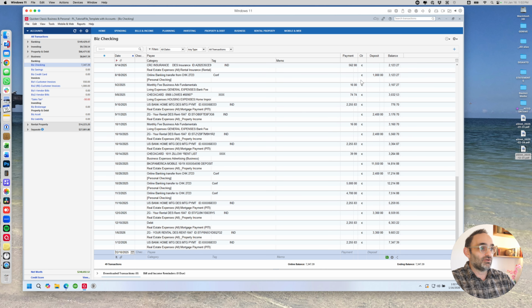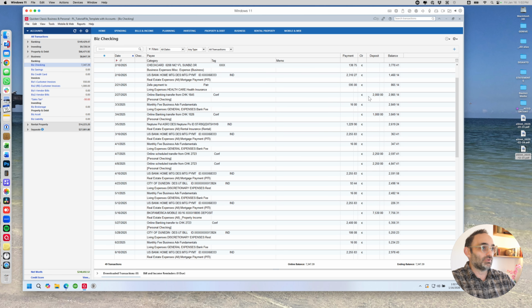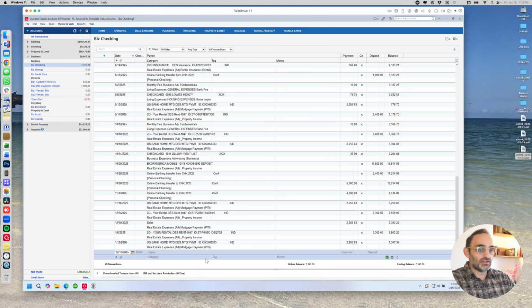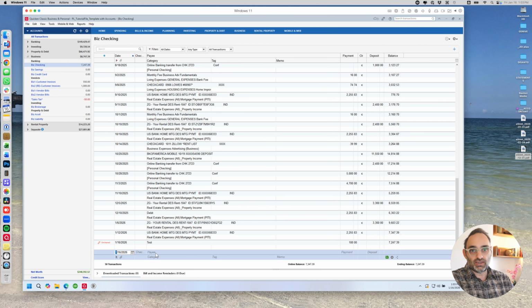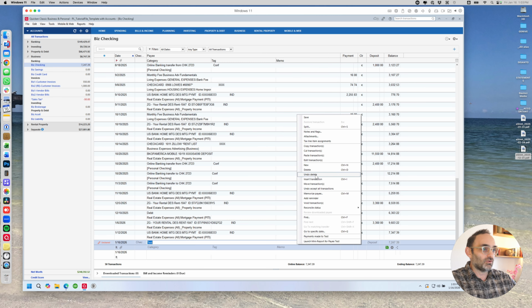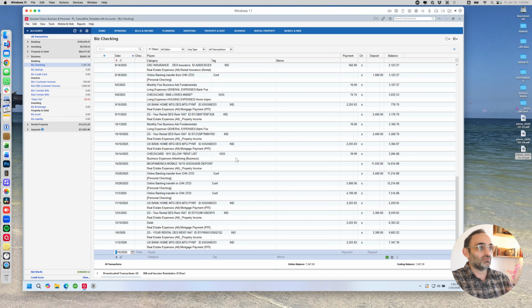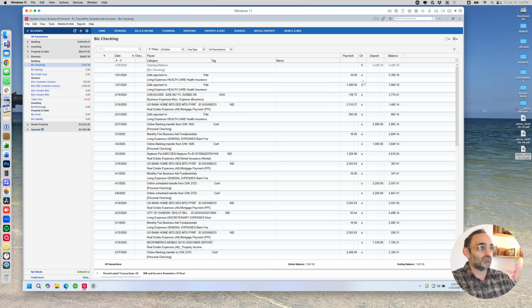Transactions that have been downloaded, that essentially cleared your bank and were then downloaded into Quicken, will come through with the status cleared. The only other status I'll put in here, just as a test, is a transaction that you put in advance of it coming through the bank or clearing. When you do that, it has no status, so no C right there. Those are the three statuses, and we are now essentially going to convert the cleared transactions that have come through the bank, and we're going to reconcile them.